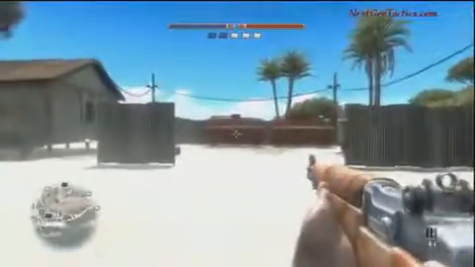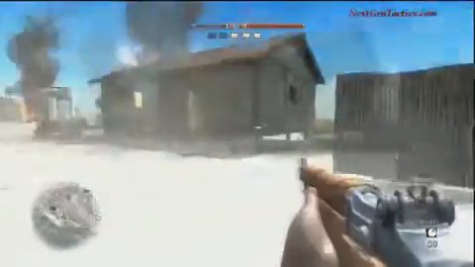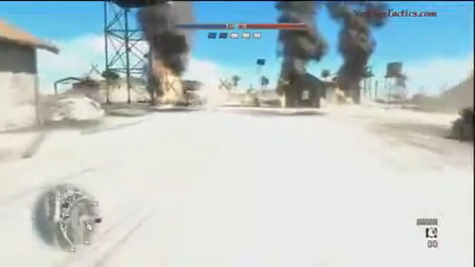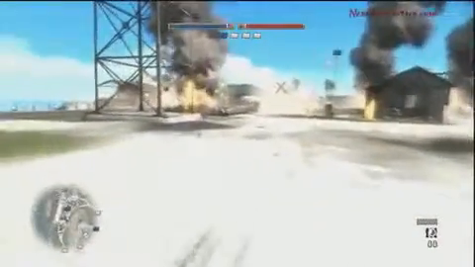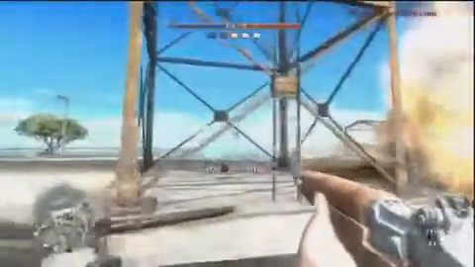Okay, so we're going to go back and show you blowing up some fuel tanks here. All the orange tanks that you see in the game are explosive. So if you do see some enemies that are nearby those tanks and you want to take them out quickly, then you can do so.